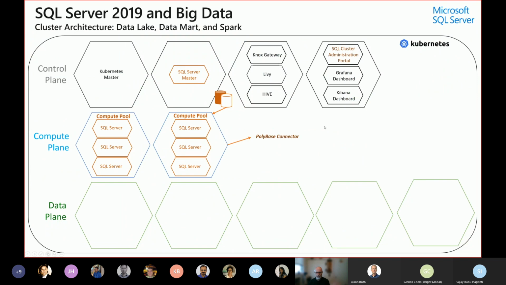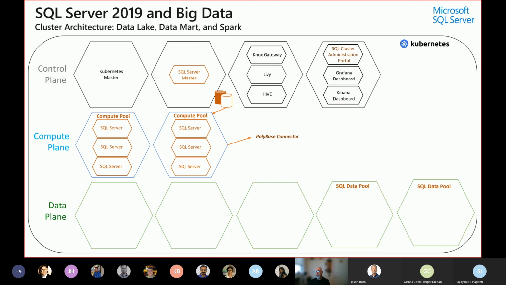Now, I showed you that whole data pool and storage pool and all that. What in the world was all that? Well, what if I wanted to go and get all that data, but it's changing? People are putting things inside the Hadoop system and the Oracle system, and it's changing, but I want to keep it, but it's a lot of data. I could store it in a database and fill that up, or I could make this new idea inside the data plane called the SQL data pool.